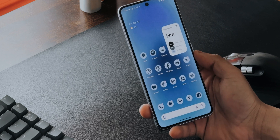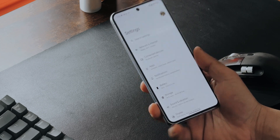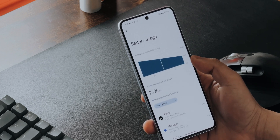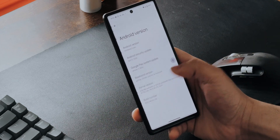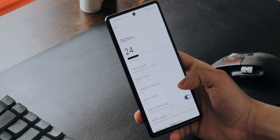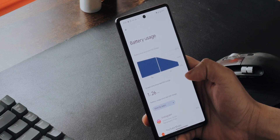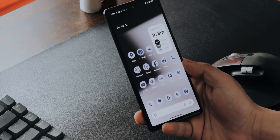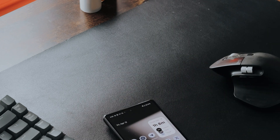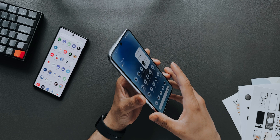One thing I forgot to mention is battery life, because a lot of people on Twitter asked about it. If I go to Battery Usage — I charged it yesterday — battery life has been amazing on the Pixel 8 Pro: it's been about a day and it's still at 52%. On the Pixel 6, however, there's a weird overnight drop — a huge gap in the battery graph — even with Bedtime Mode turned on. Battery life on the Pixel 6 is okay but it's been really amazing on the Pixel 8 Pro.